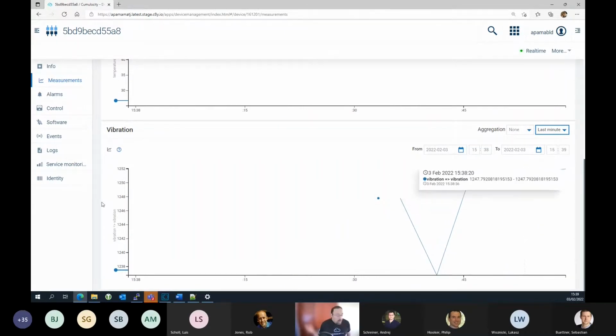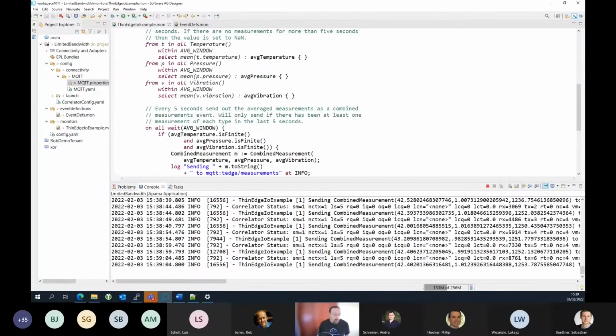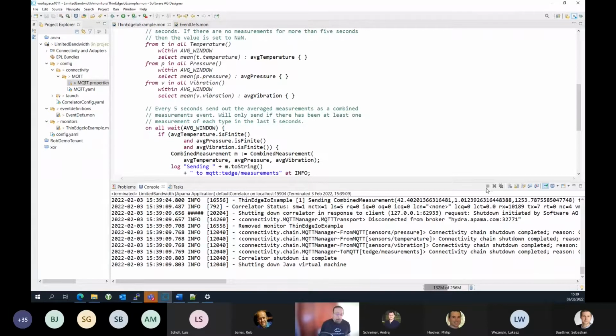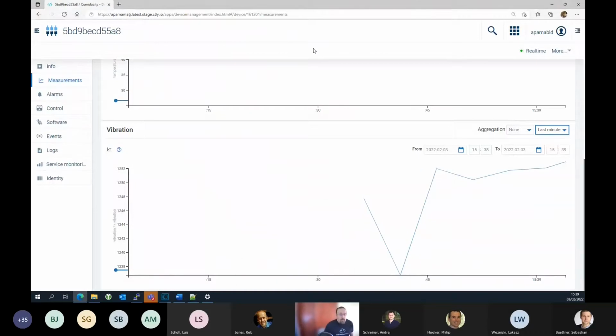So that's all great, and now we've got the application where we want it, but what we don't want is to be running it on my developer instance. So let's stop that. Now we're going to deploy it through the Cumulocity cloud. An Apama project can just be deployed to a directory with a bunch of files in it, and so I've just put that in a zip file, which I'm going to use to deploy into the cloud.